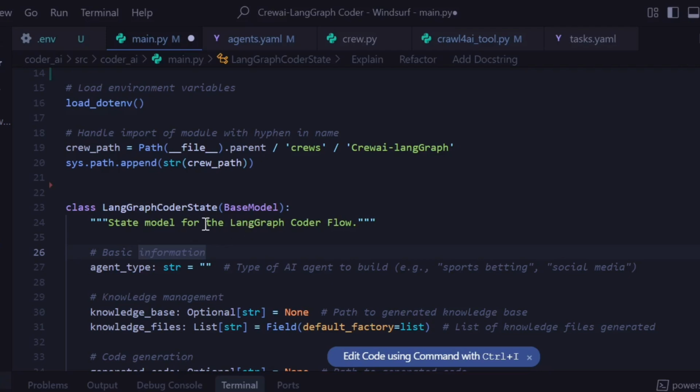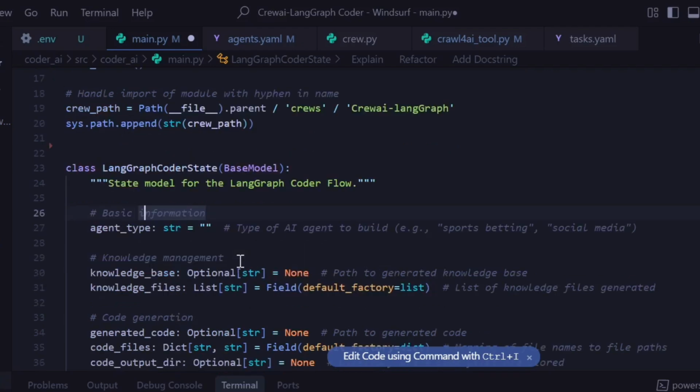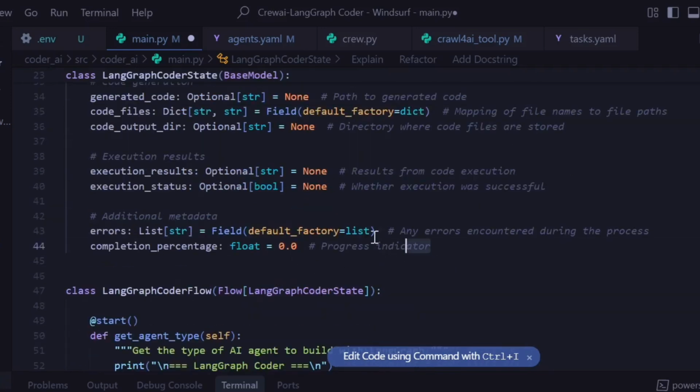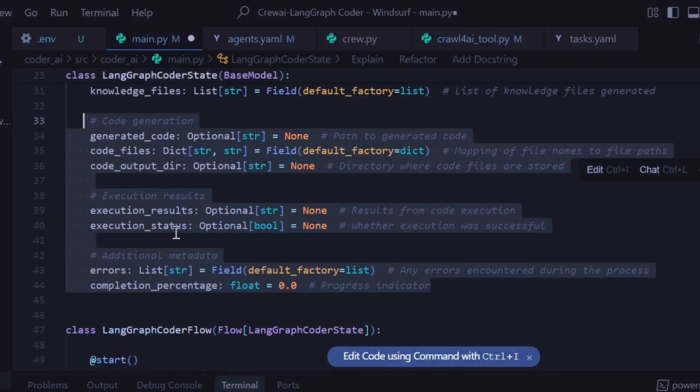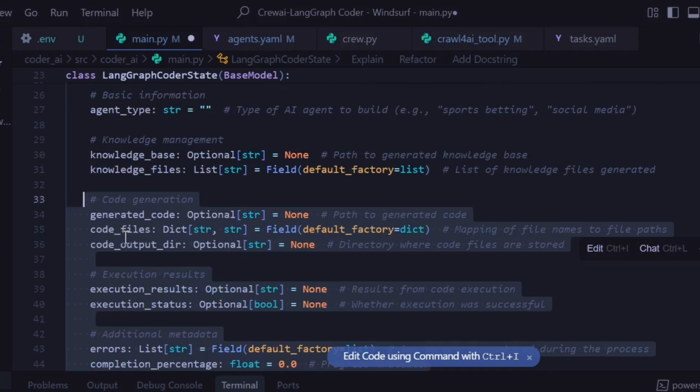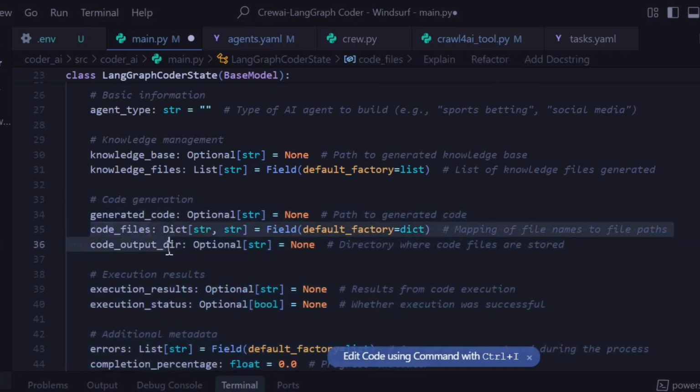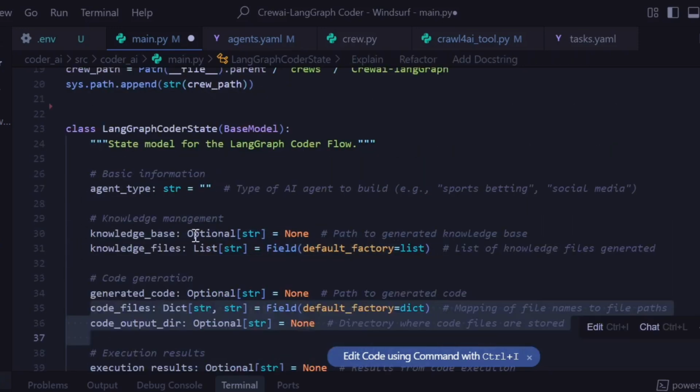All information gathered or generated during this flow will be stored right here: the execution results, the execution status, the generated code, the code files, the code output, the knowledge base, and so on will be stored in our base model state, which is called LangGraph Coder State.